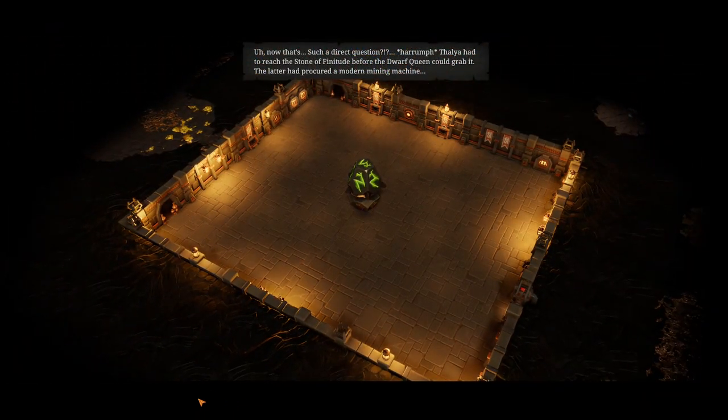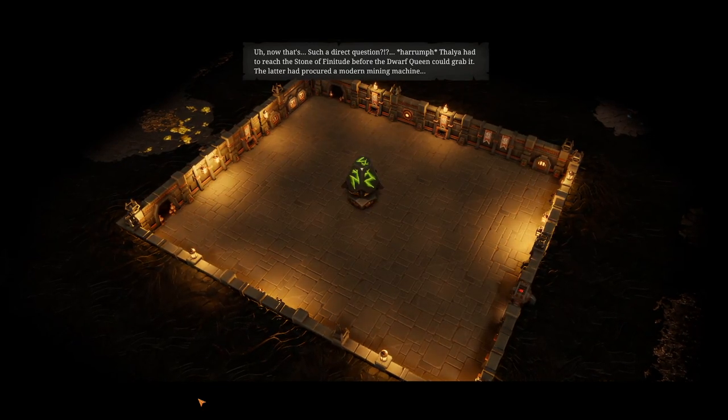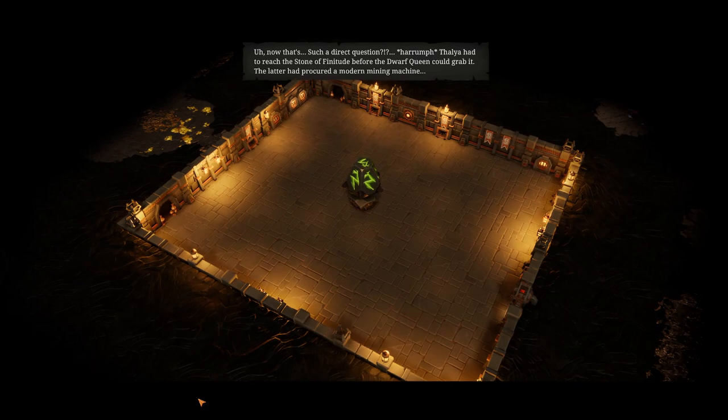Talia had to reach the Stone of Finitude before the Dwarf Queen could grab it. The latter had procured a modern mining machine.